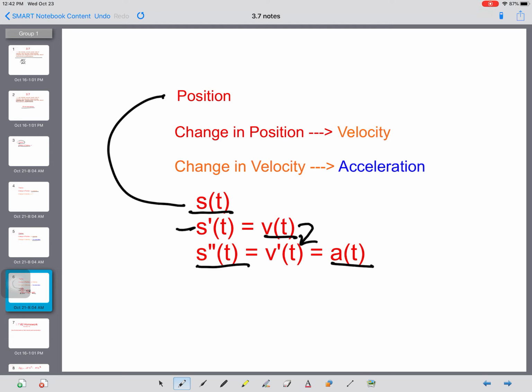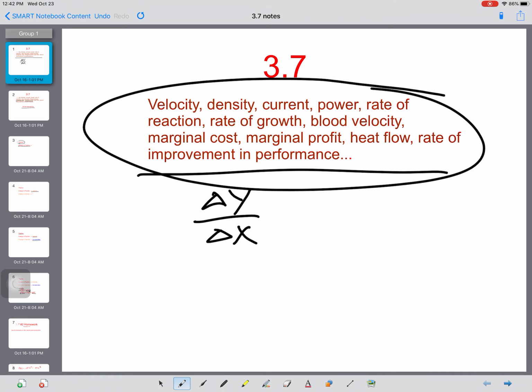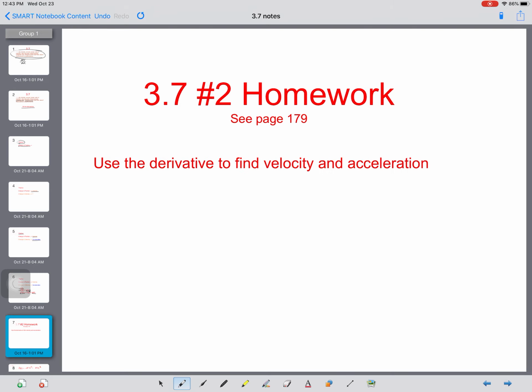And one of the main kinds of problems that we're going to do out of this section, I'm just going to do one out of the homework. But the key element of this section is to be able to recognize any of the environments in which you could apply a derivative. Because on the AP exam, they're going to have some problems and some things that I haven't thought about presenting to you, and you've got to go, oh, they're talking about a rate of change, that's just the derivative. So let me show you this problem and help you understand how it works.